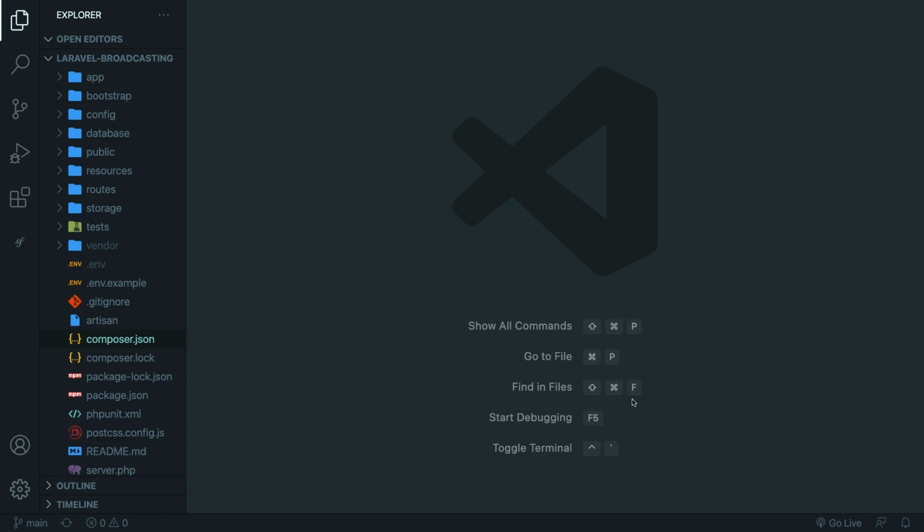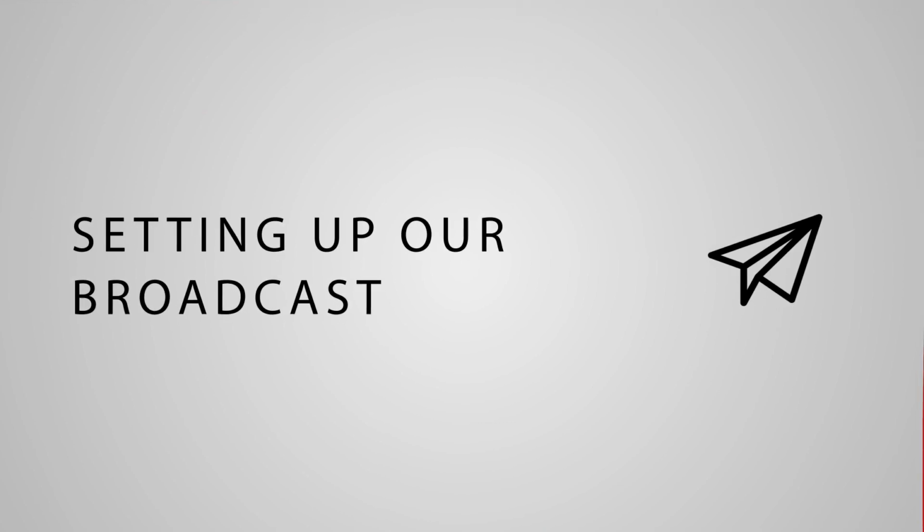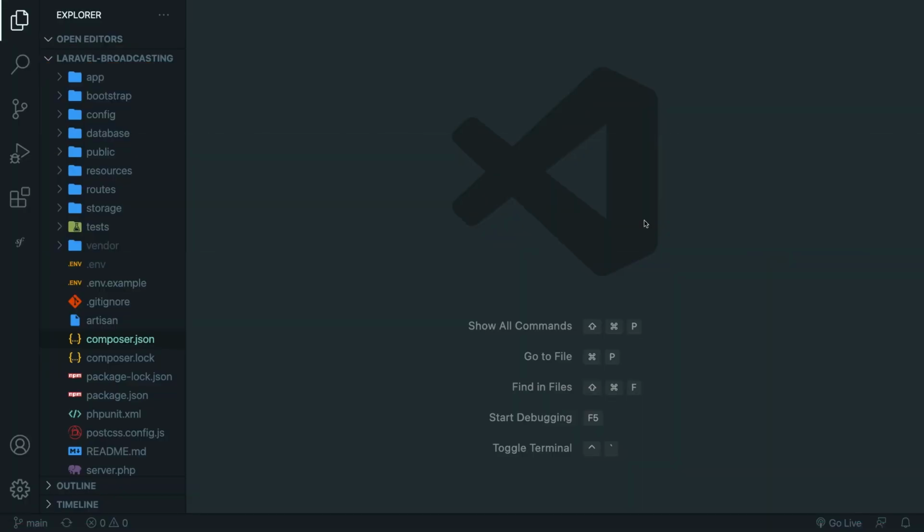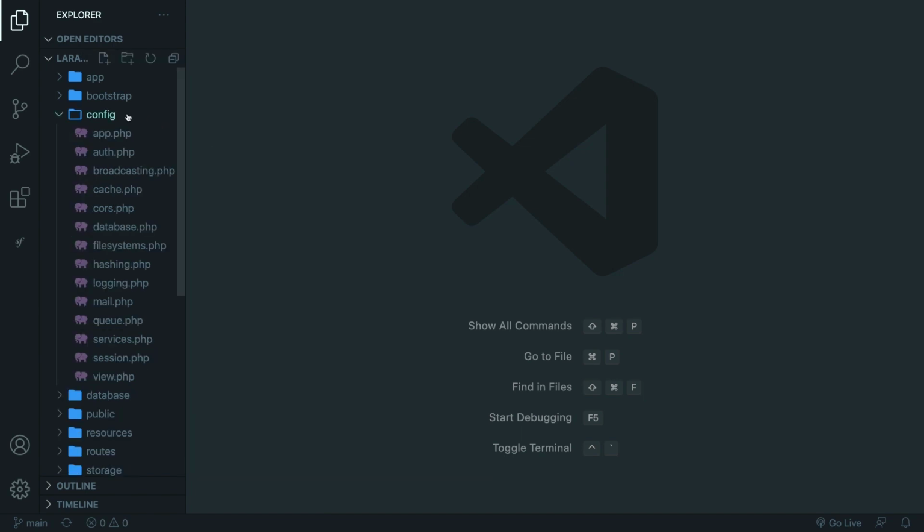It feels like I've been saying it in the last 20 or so videos that it's very easy to use, since Laravel has a built-in set of tools that you can use in order to broadcast your event to a WebSocket server. The only thing that you need to do is change up some settings. Let's start off by changing our driver. Inside the config folder in the root of our application, you'll find a file called broadcasting.php.